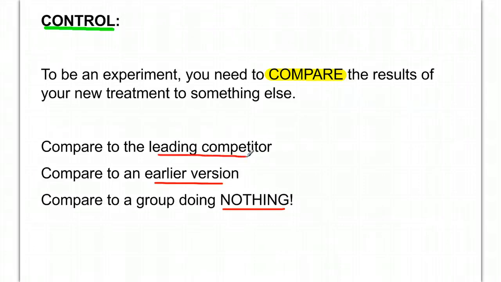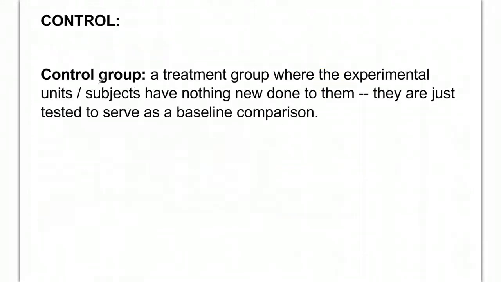Now the nothing group is probably an interesting thing to compare to. If you're comparing to a group doing nothing, you would say that doesn't really make sense. Later on we'll talk about a more sophisticated version of the nothing group called a placebo, where people think they are taking a pill, but in fact they're just taking something that doesn't do anything medically. So having a group to compare to that looks like they're doing something but in fact medically is not would be one way, or thinks that they're part of the experiment, thinks they're doing the active part of the experiment but really are not, is a way to trick them into thinking they're participating, but in fact you're just using that group to compare. So let's go ahead and define control group right away.